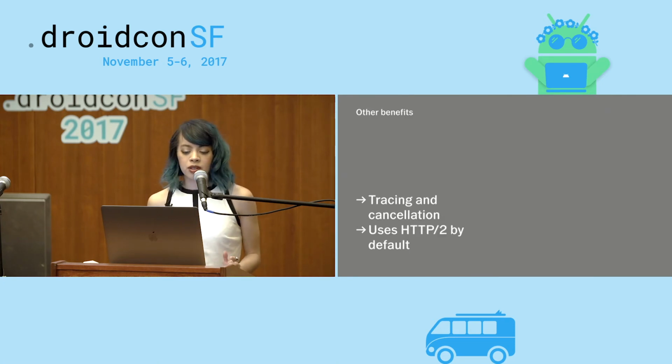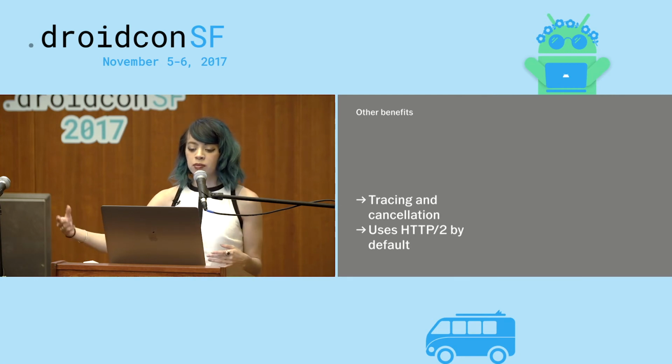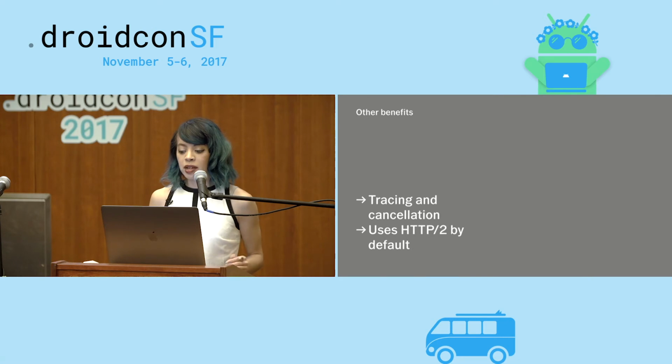Some of them are more on the back end, so maybe not super relevant for a mobile developer, but it allows you to do call tracing and cancellation. Because there's a gRPC context that's passed through an entire system, if you're using gRPC across multiple services, it makes it really easy to trace your call through your whole system, and it also makes it easy to cancel a request that's already in flight.